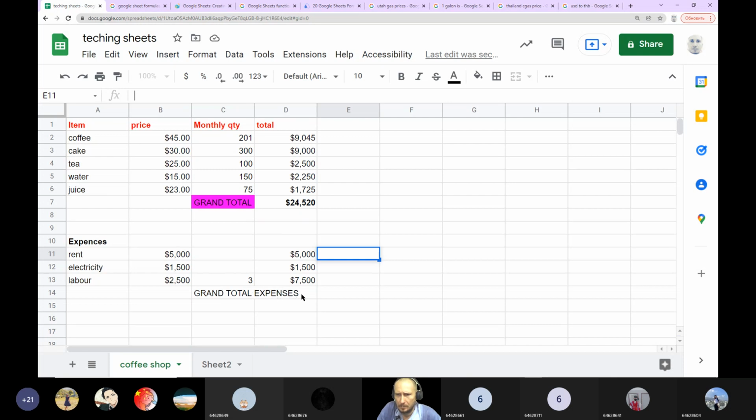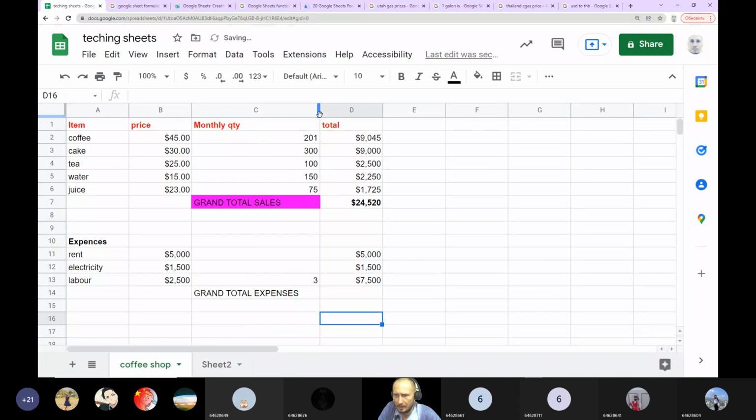This text expands here. If I put something, it will disappear. I can increase the cell length, so words fit. Okay, what's my grand total expenses again? Sum, open bracket, highlight 3 things, close bracket. Okay, so my grand total expenses are 14,000.